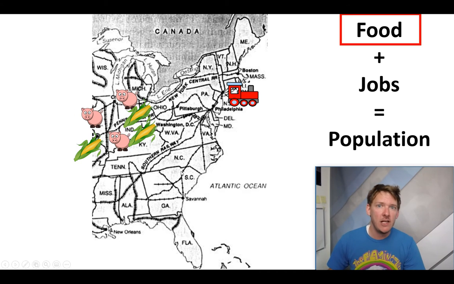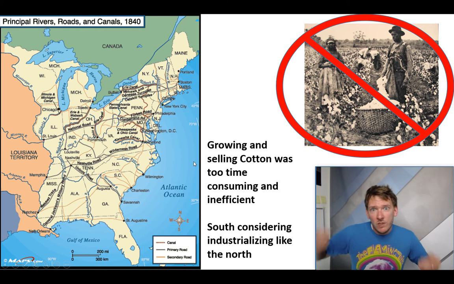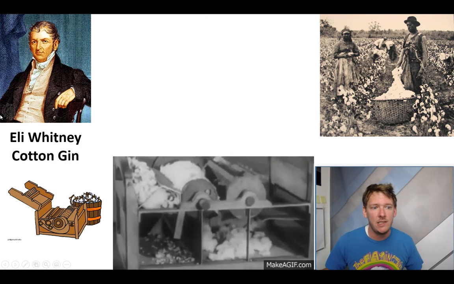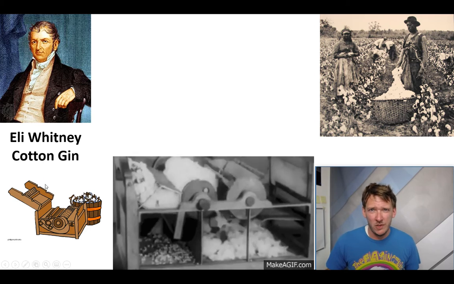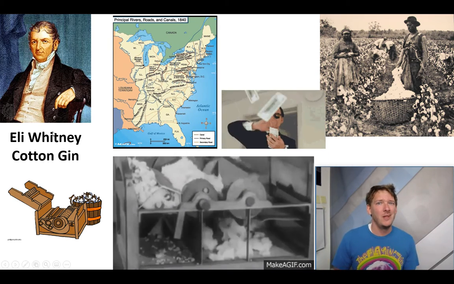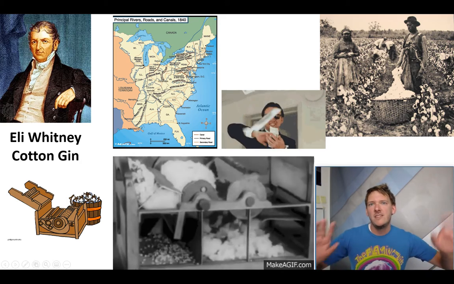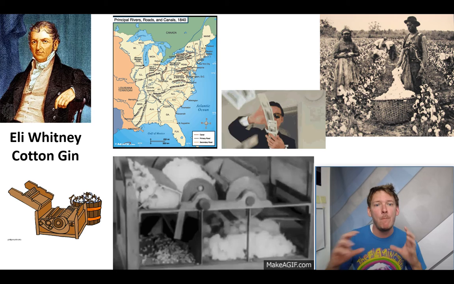That may not necessarily be a bad thing in some people's views. The static, stagnant South was starting to wake up to the idea like, yeah, this growing cotton, selling cotton, we're not really making a lot of money. It's time consuming. It's inefficient. Maybe we should industrialize. And they were considering following the same path as the North until Whitney creates, or steals the idea from Nathaniel Greene's wife for, the cotton gin, and now it becomes really easy to clean the cotton, to sell the cotton, to make money off cotton, and boom. Now, slavery and the agricultural path of the South was about to die.